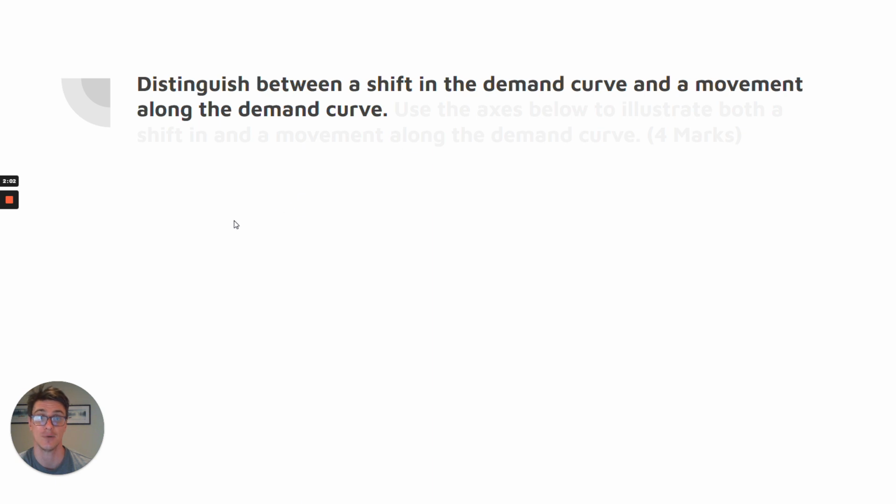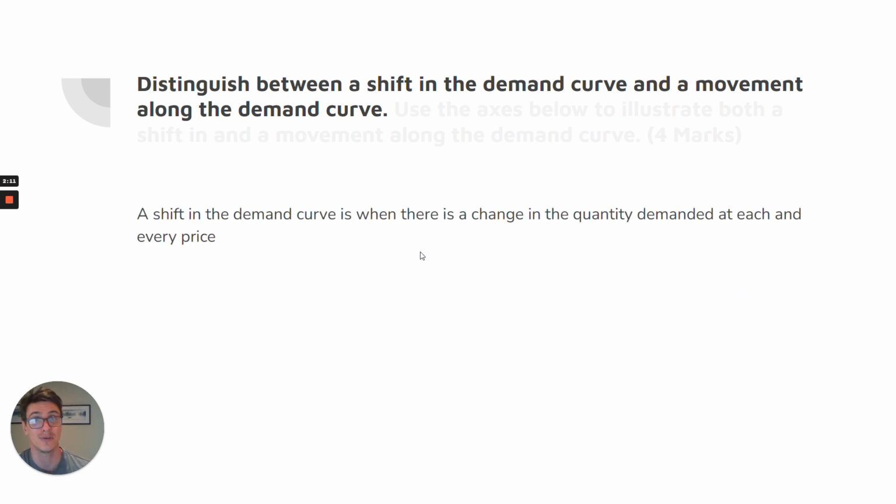So on an exam, you'd have some lines, and then you'd have a price and quantity axes to illustrate, or you'd have 2 in fact. So let's think about the writing. To distinguish between, remember we need to first of all show an understanding of what it means to shift the demand curve. Okay, I've got a shift is when there's a change in quantity demanded at each price. But you could do it a number of different ways. You could say it's a change in the ability and willingness to consume at each price. You could say it's a change in the relationship between price and quantity. There's a number of different ways to demonstrate an understanding, but it needs to be probably one of those 3.